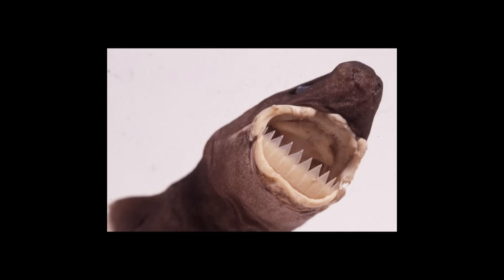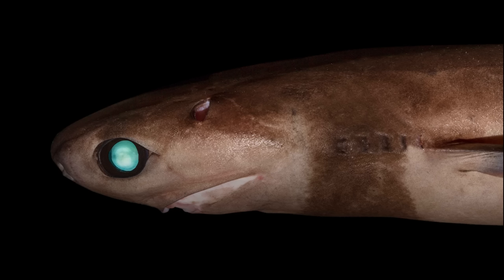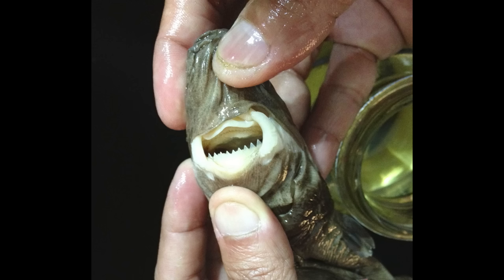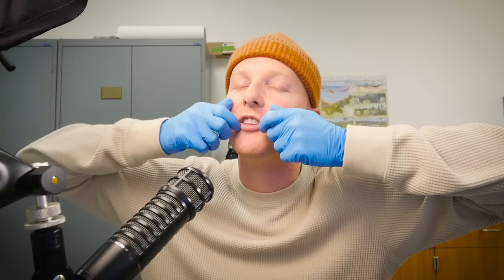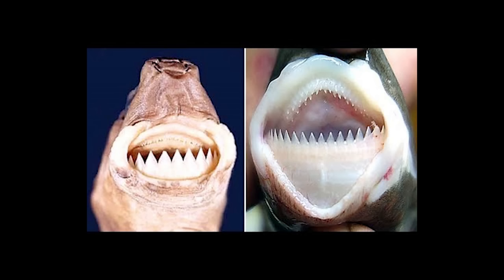I'm pretty sure that the same thing happens with cookie-cutter sharks. A lot of photos of cookie-cutter sharks out of the water look dramatic, but any photo of a cookie-cutter shark underwater shows you can't really see their teeth at all. There are even tons of images online where people are peeling back their lips to expose their teeth — they'll literally cut the mouth open a little right here and just peel them back.